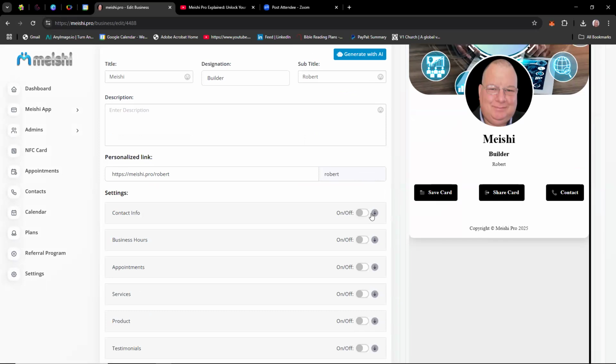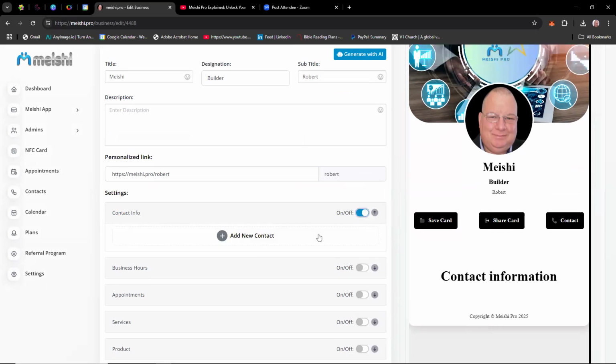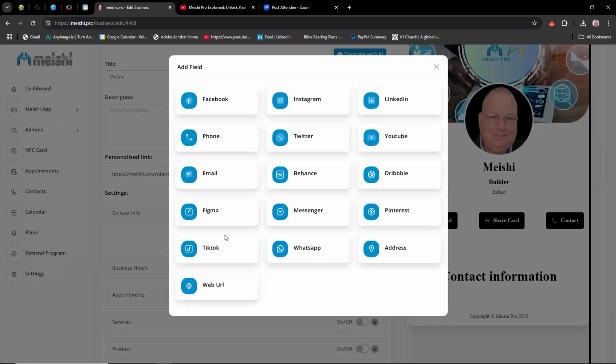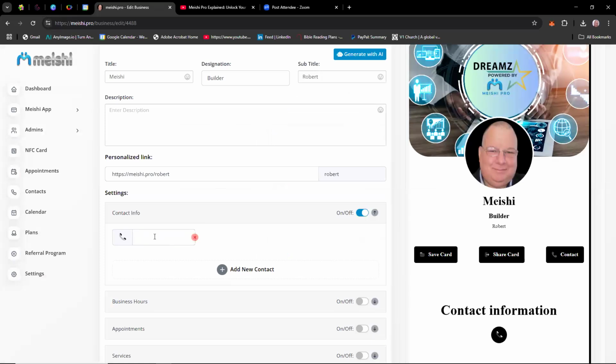Contact information. Now, that is very important. So you'll open your contact information. You'll click on there. And what is the most important? You want to put your telephone number in. So you'll click on phone. You'll click on there, and my number is already pre-programmed in there because I build apps like this. So there's my number. So that is for my telephone.